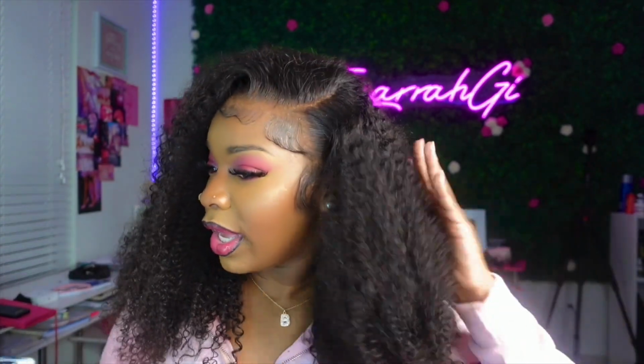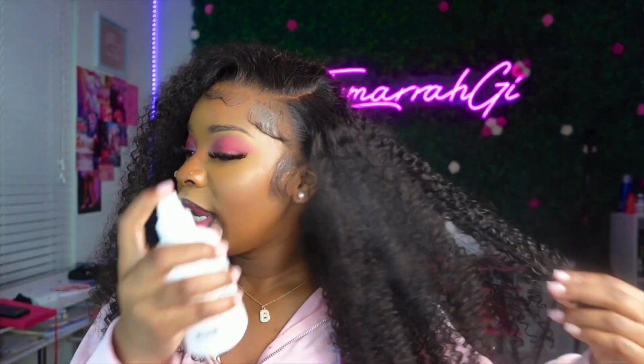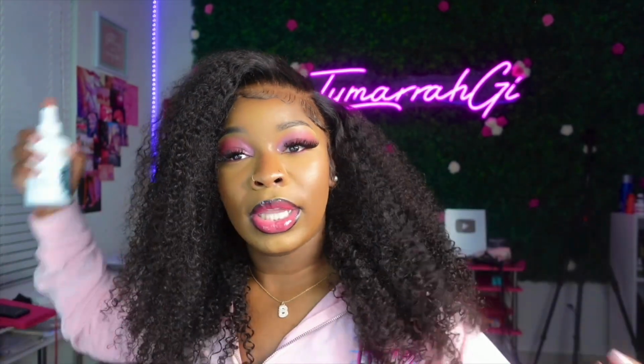The most that I do to this hair is use this leave-in conditioner. You don't even have to use leave-in conditioner. You can use water if you would like. I just use this just a quick spray. I haven't brushed through the hair or anything because I honestly feel like you don't have to brush through the hair, but you just spray. I just spray a little bit in there because I really like it this big and I didn't want it as tight coily as it was out the package. So I just spray a little bit, just a little bit. You don't even need a lot.